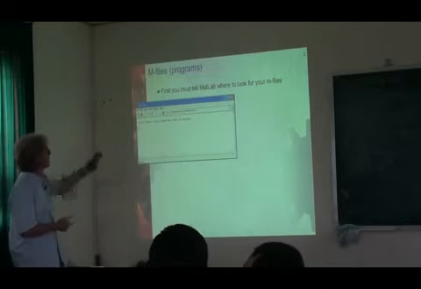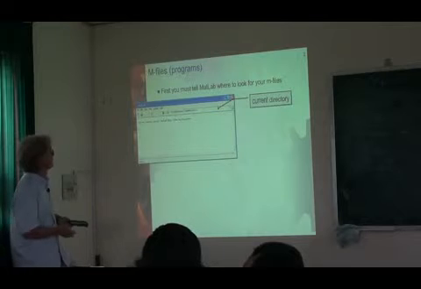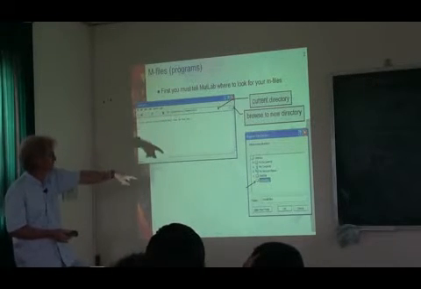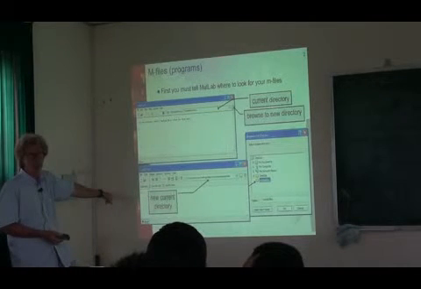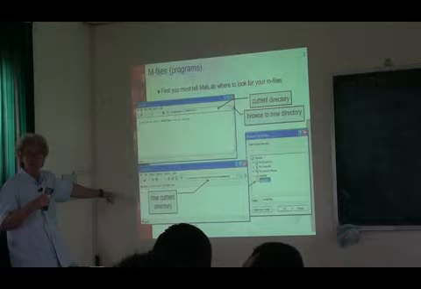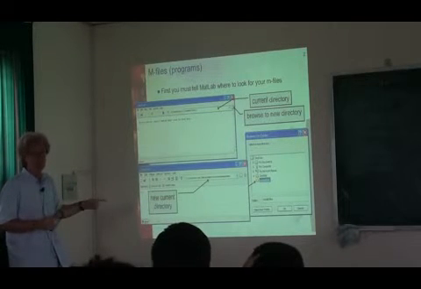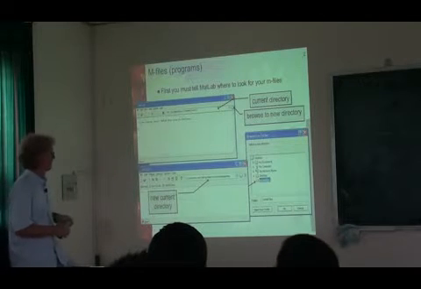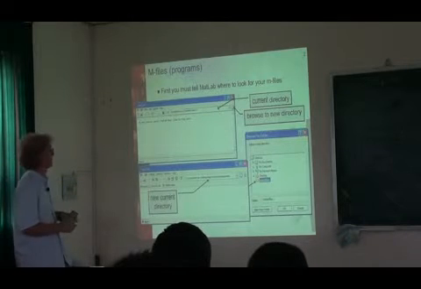You do have to tell MATLAB where to look for your M files. So remember, you've got the current directory. You can browse to a new directory, like I said. You can select a new directory. So I said this earlier, this is another feature that's better than C++. You can store your files wherever you want. They don't have to be in the same directory. C++, they do have to be in the same directory. You just have to tell it where to look. As long as it knows where to look, you can put it wherever you want.